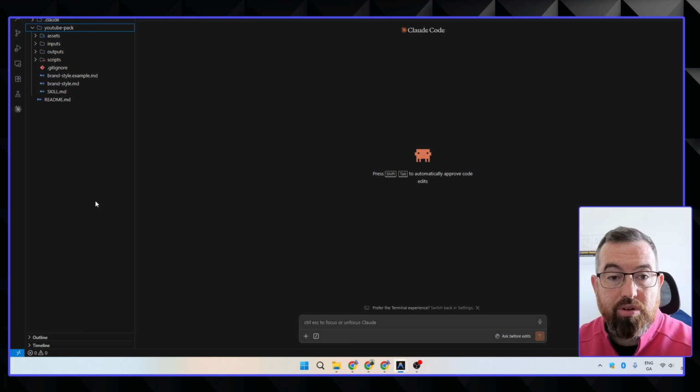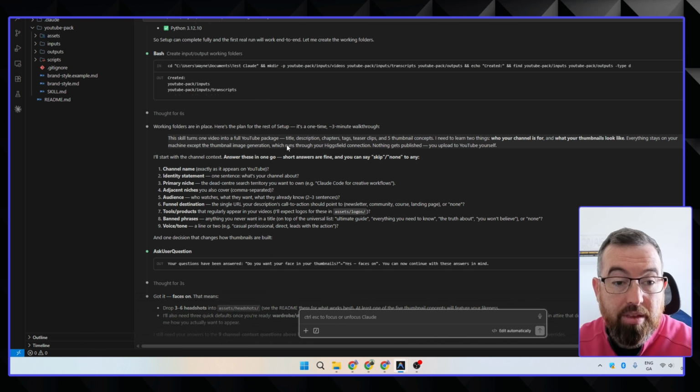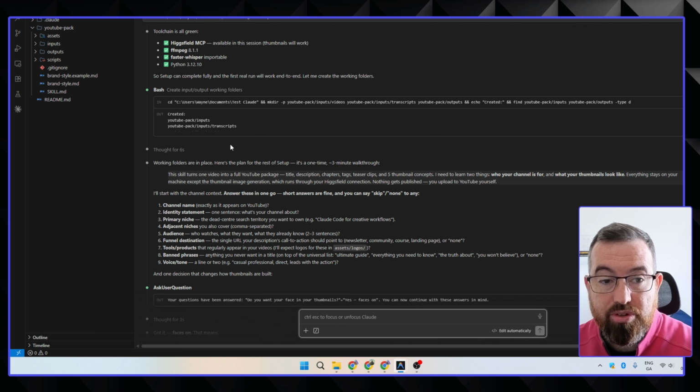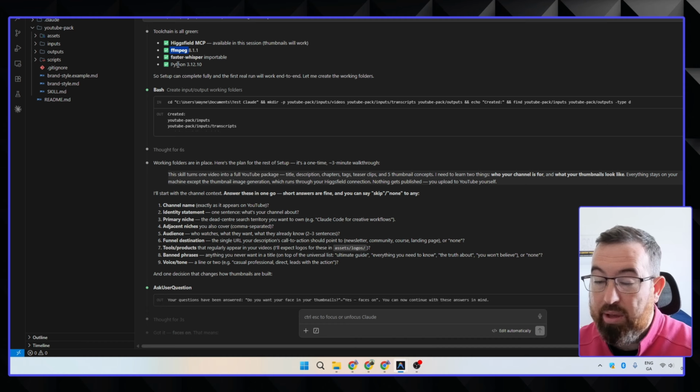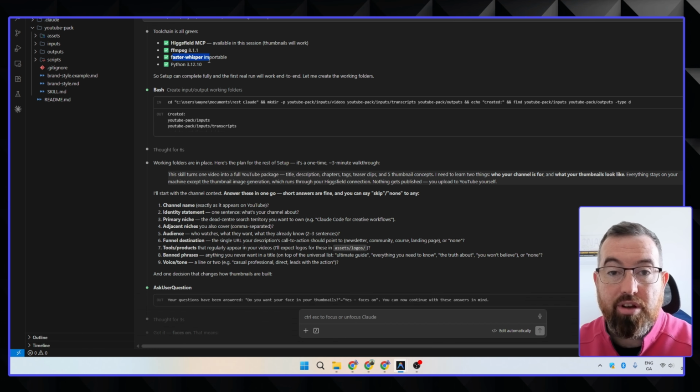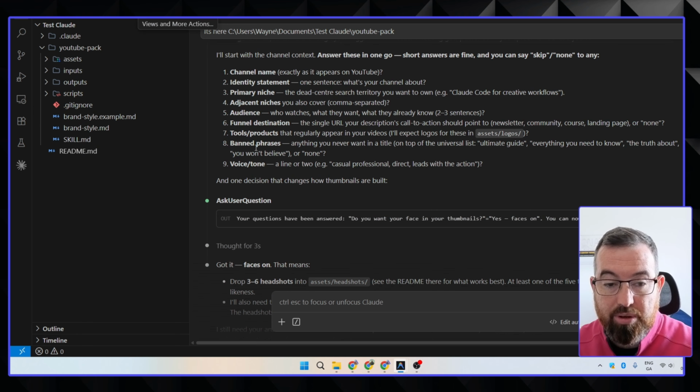So what we're going to do is show exactly how this is done from start to finish. Once you install it, you have to pretty much answer a few questions. Because you're a first-time user, it's going to install some of the key things you need. Most important is the FFmpeg and also the faster Whisper. This is going to allow you to transcribe it without costing you any extra tokens. Once you have that part done, you then come along here and you have to answer these questions. You can see the list.